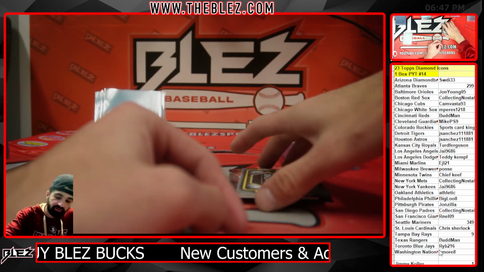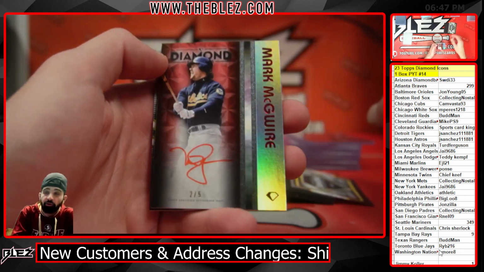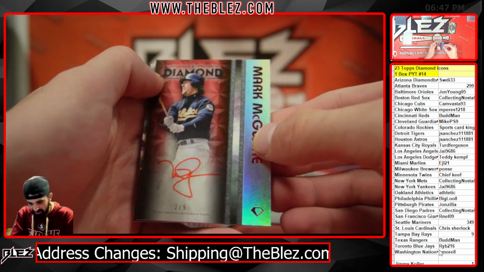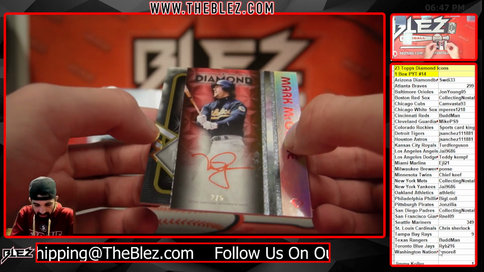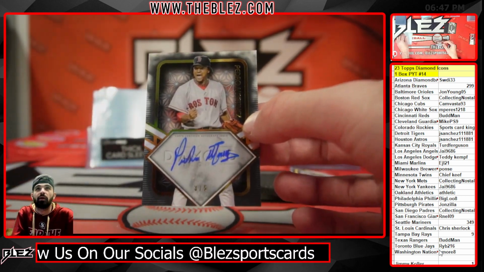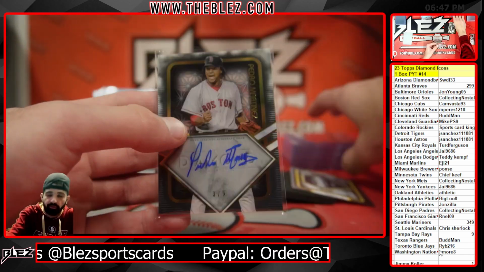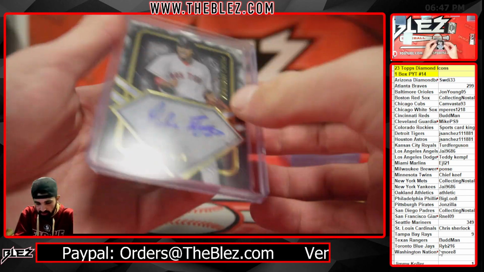And we have two cards left. This one is a red to five of Mark McGwire. Athletic. Matt Olson led the league in homers. He deserves to be. Last hit of the break is Pedro Martinez to five for the Sox. Nice Red Sox break. Yoshida and Pedro for nostalgia. Pretty cool picture there on that Pedro.